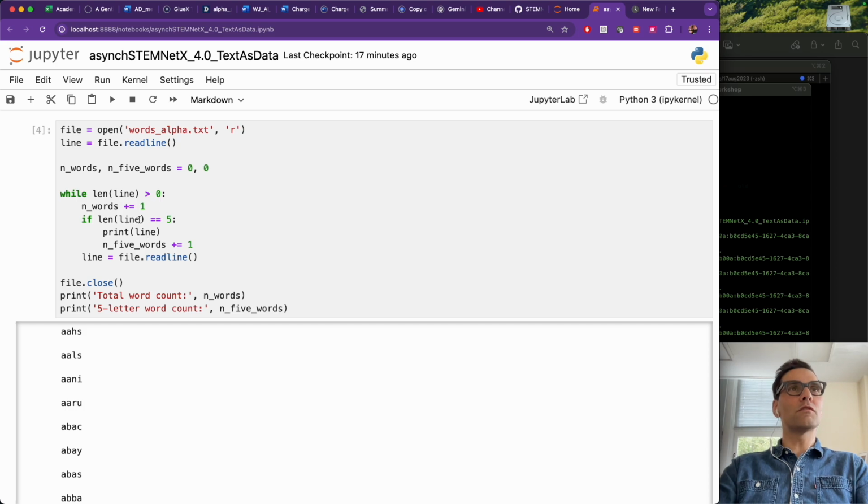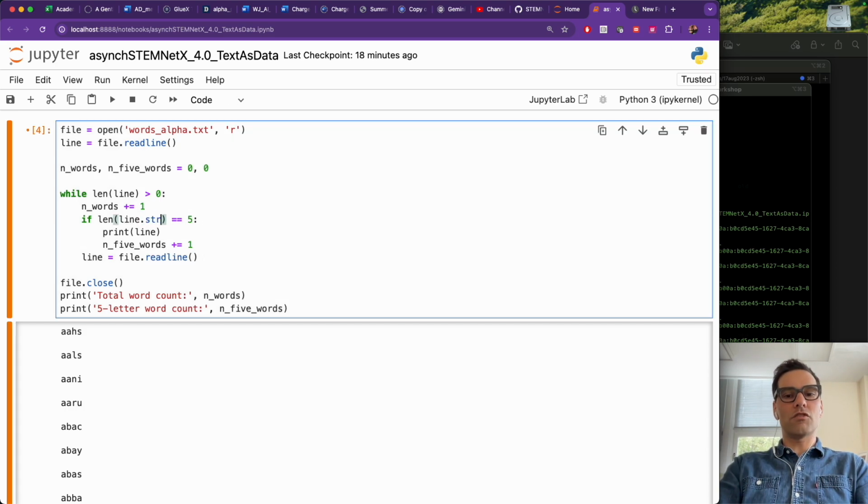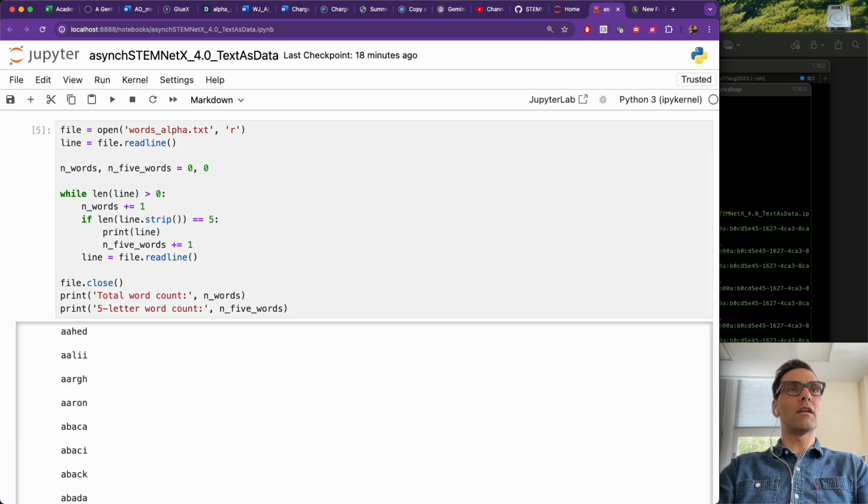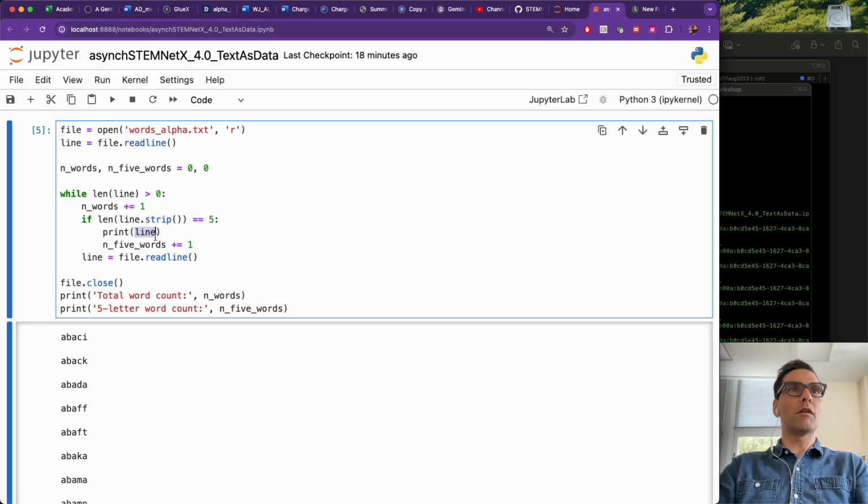So I'm going to use the function strip. If line is a string, line.strip returns the line with all of the hidden characters and blank spaces removed from the ends of that thing. And that should give us just the characters that are the word. So let's evaluate this and see if it makes more sense. Ah, there we go. So now we're getting some five-letter things. That's looking good. I probably want to print out line.strip too, just so I'm stripping off that new line character.